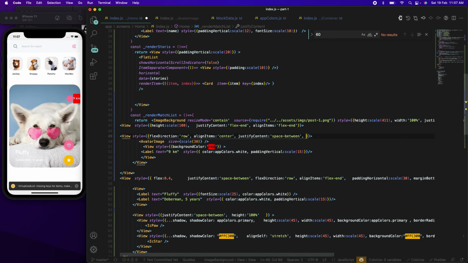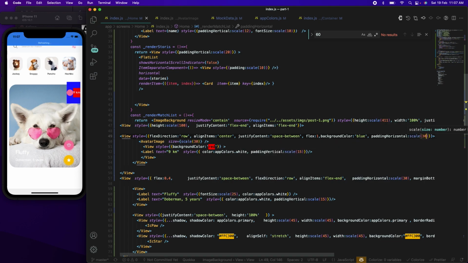And there is already a space between, so kind of flex one not worked. That is all because of background color is blue. Okay, container width. So what we can do is padding horizontal, scale 30. Super.